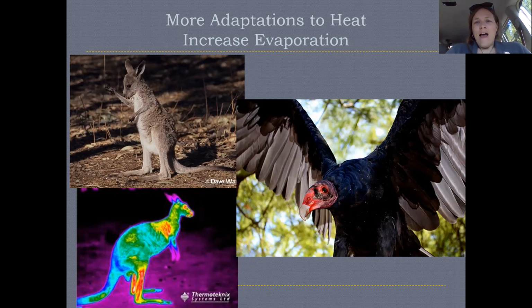And then vultures are famous or infamous for peeing on their feet. Every time they need to pee, they pee right on their feet. And again, their feet have some arteries that are carrying blood that's hot from the internal part of their body, and then the pee evaporates off their feet and cools them down. So don't try this at home, but this would be a potential way to get your body to cool down.